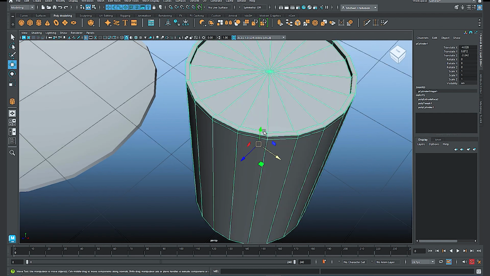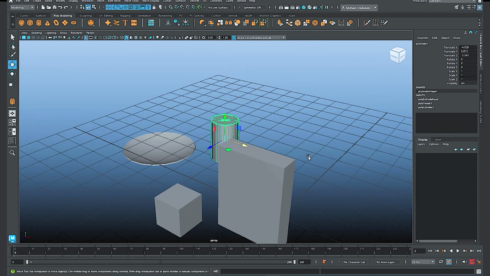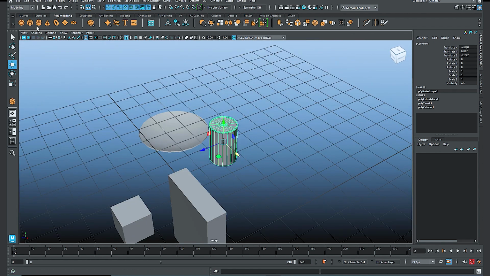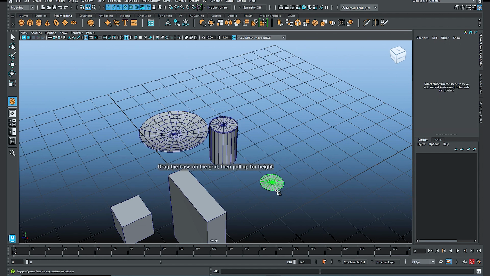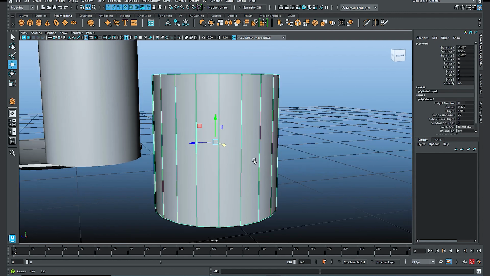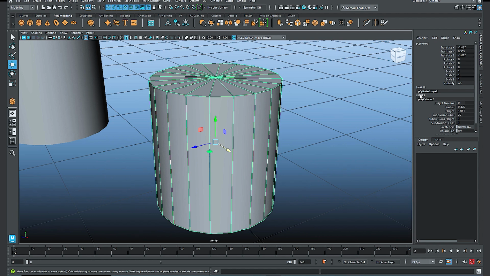The next thing I'm going to do is create the last object, which is a mug. So to do that, I'm going to start with the primitive again. I'll draw the base of the mug, and then I'll establish the height. Something like that should work for me. All right, hit F to zoom in, and I think I need some subdivisions for the top.